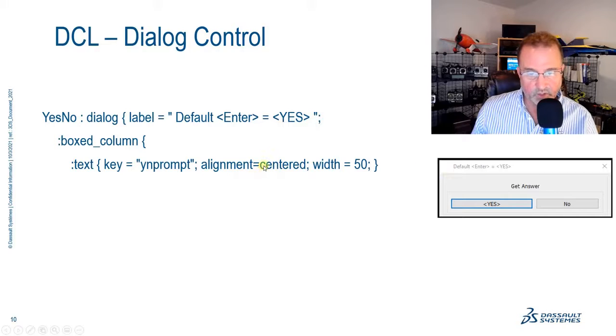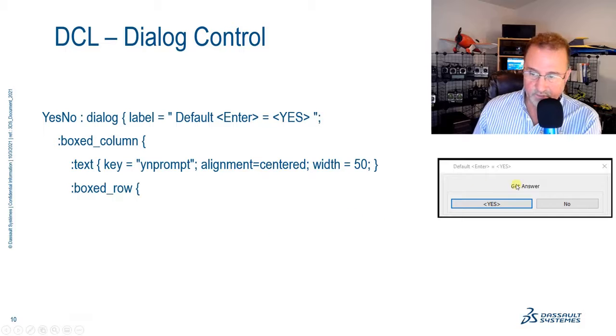Now, sometimes this works, sometimes it doesn't. You can align it left or right, but certainly in this case, it does work properly. And then we can also set a width. So we want this box to have some space in here. So if we put a sentence, or we have a longer request, you can show that in this interface. Then below that piece of text, I'm going to do a boxed row.